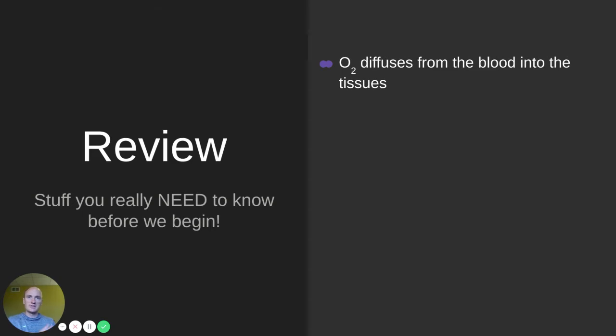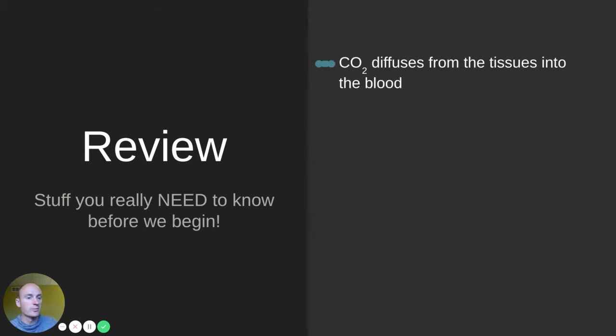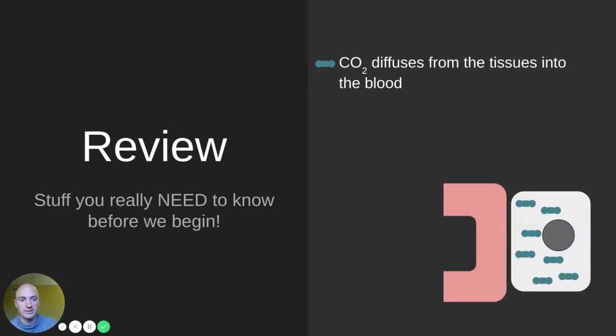Now, that was at the lungs. What about at the tissues? Well, at the tissues, oxygen diffused into the blood at the alveoli, so now it's going to go from the blood into those tissues that are craving the oxygen, right? The cell is this rectangular shape with the nucleus over here. Those cells are consuming oxygen, burning food with oxygen. So oxygen, remember that purple thing, is going to be diffusing into the cells. And also at the tissues, carbon dioxide is going to go from the tissues where it's being made into the blood.